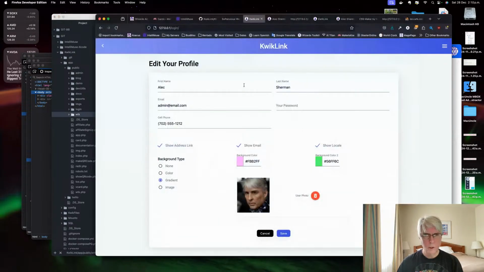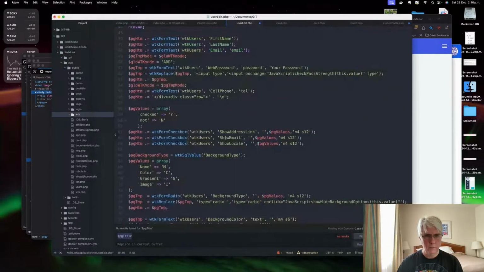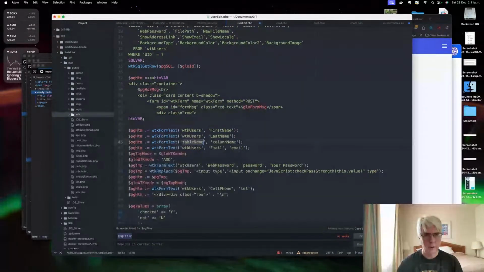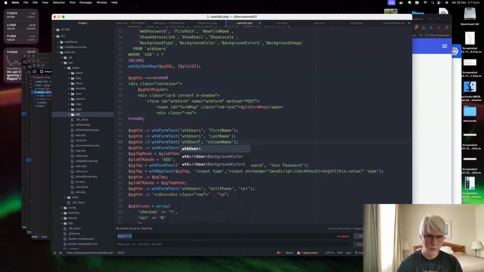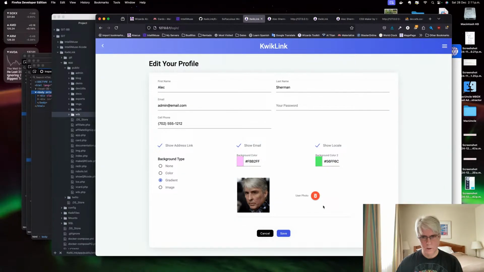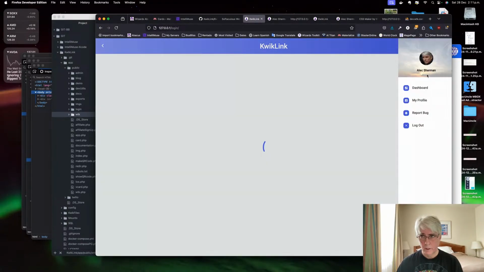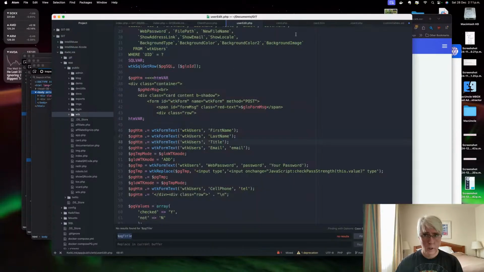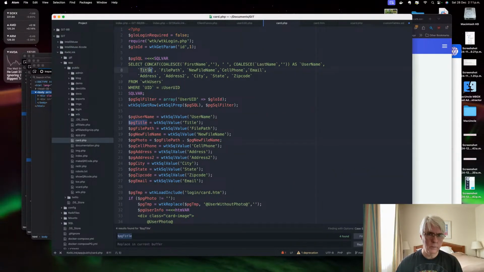And so we'll put it right before email. See. Title. Okay. Now if we put in title tech wizard, and then in the card, we make sure we got title.